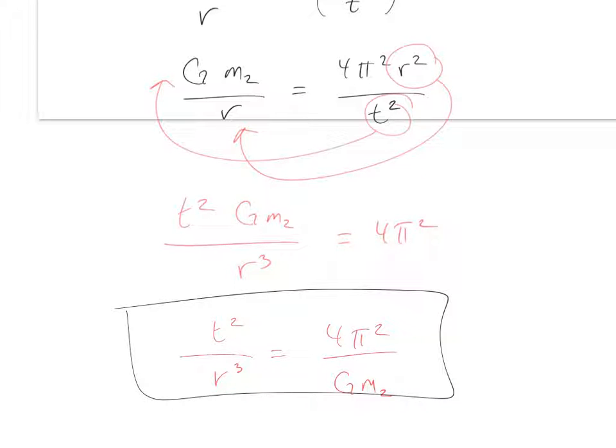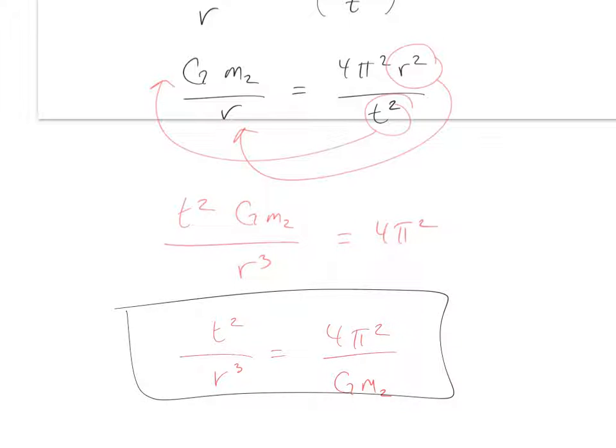G, what is G called again? Anybody remember the name from the last section we just did? It's not Earth's gravity. What do we call it? Specifically, universal, right? It's the universal gravitational constant. It's a constant anywhere in the galaxy. The mass 2, what did mass 2 represent? That represented the sun's mass. Isn't the sun's mass a constant? Well, let's assume that we're not losing any mass due to the reactions occurring.